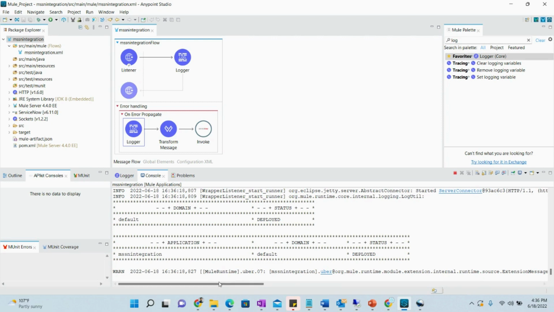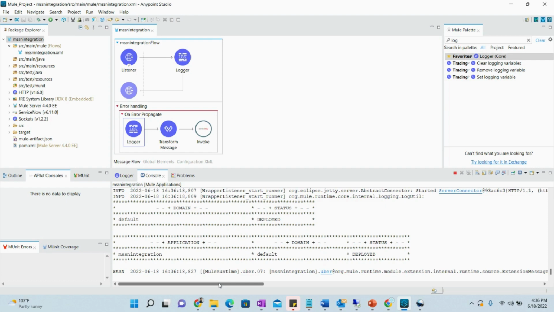So now we will move to Postman, and we will try to hit the URL with some payload, and we will see how it behaves if there is any error in the payload.